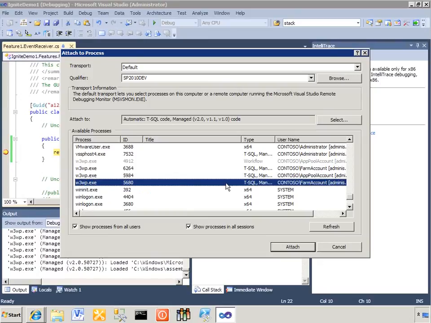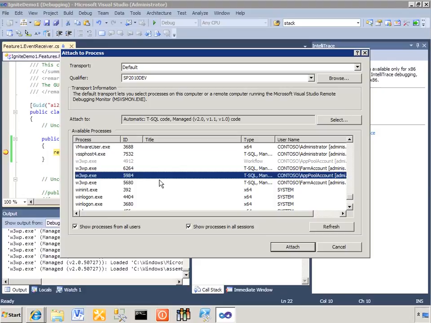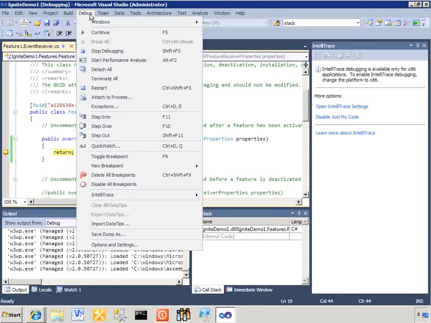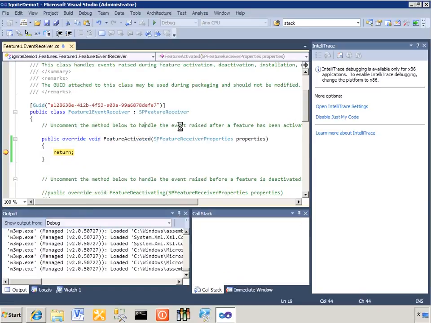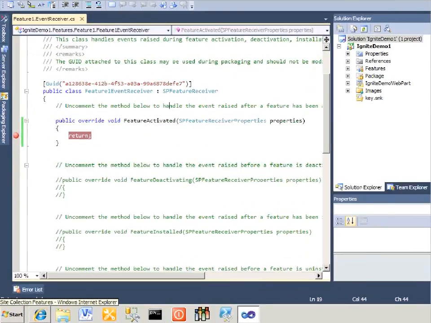So, for example, in 2007 as well as in 2010, the farm account was always the account that ran the Central Admin site. So this was an indication that these were probably not the ones I cared about. This was probably the process I wanted to attach to because it's my app pool account, and that's how I ended up attaching to it. So again, not really needed, and I'm glad to never have to see this screen again. That's really nice, and it will save us just a ton of time. So let's go ahead and just stop debugging here. And you notice we're down here, we're actually retracting our solution.